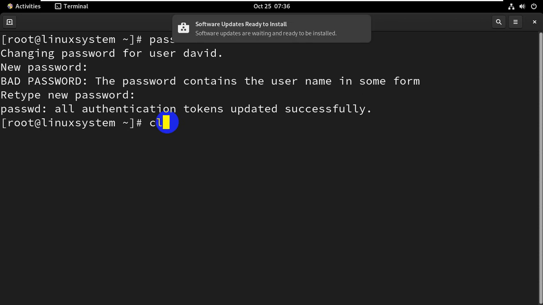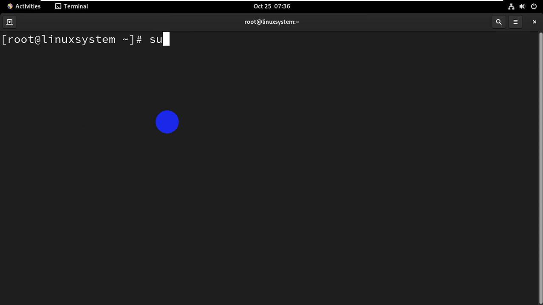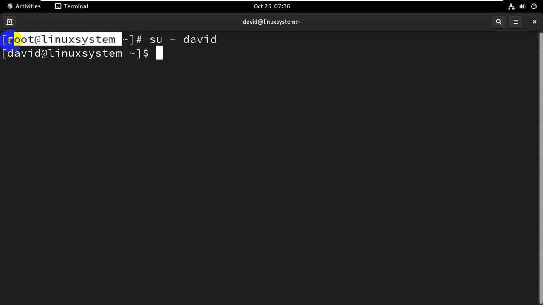So as a root user, if you see, I did not require the password for David. Did you see that? If a root user is logged in, then in order to switch to any user, you do not need to specify the password.